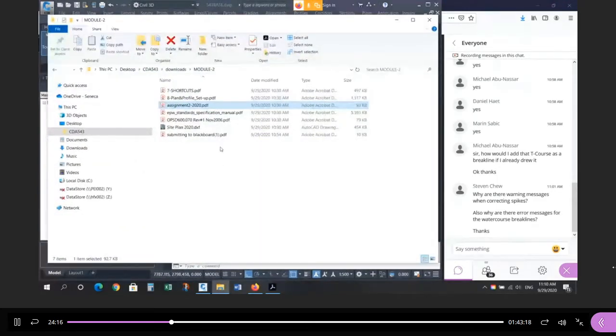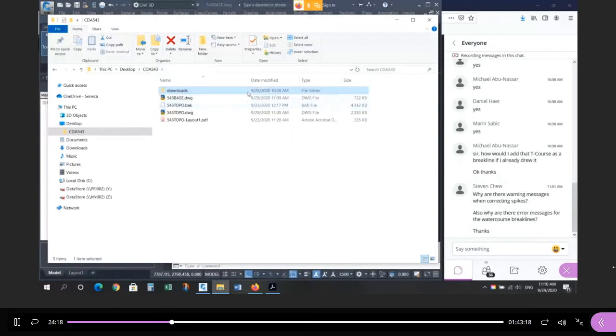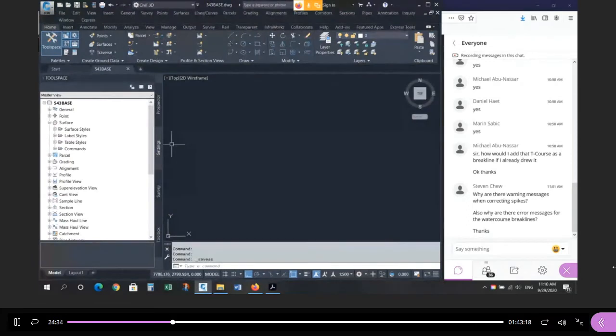For this course, we're only going to have 2 drawings. We're going to have a base and a topo, and most of the work you're going to do going forward is going to happen in this base drawing now. Okay, for the rest of the assignments, 2, 3, 4, 5, and 6. Okay, so take a few moments to create this drawing and save it in the appropriate place.